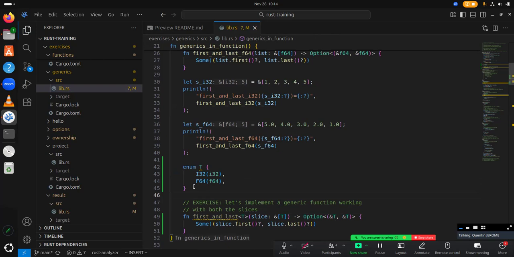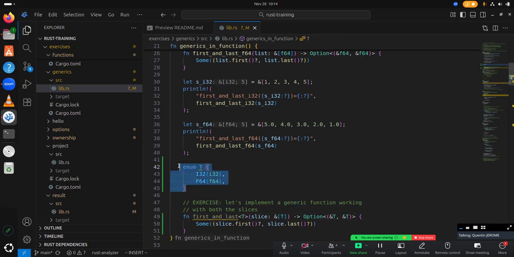Instead, every time you have to add a new type, you have to add it to the enum. So it's not super convenient, while here it's super easy. It's just the compiler that replaces T by whatever type you are providing. It might be a complex structure, it might be anything, and you don't have to do anything manually. The compiler does it for you.